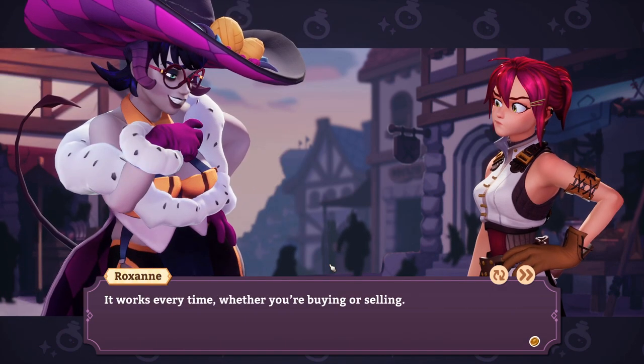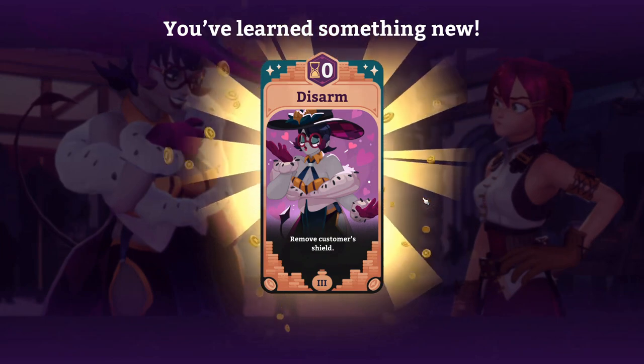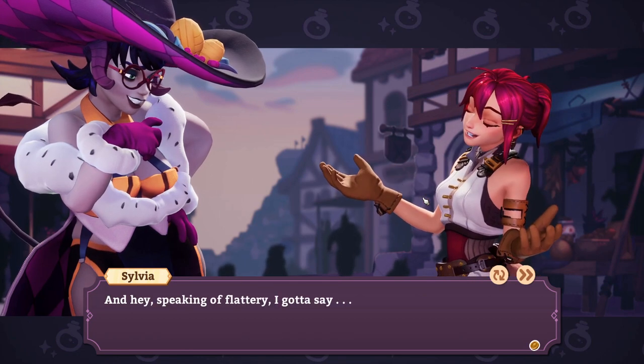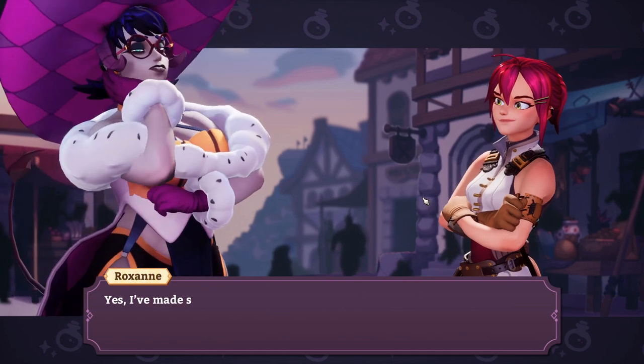Works every time, whether you're buying or selling. Disarm. Remove customer's shield. Not bad. Okay, I'm not above trying that. And hey, speaking of flattery, I gotta say, I'm impressed. You're doing good work, Roxanne. I'm glad it's paying off.